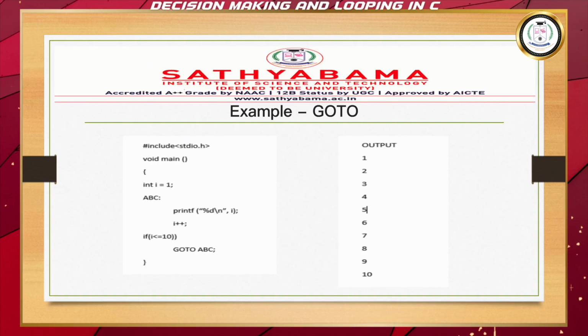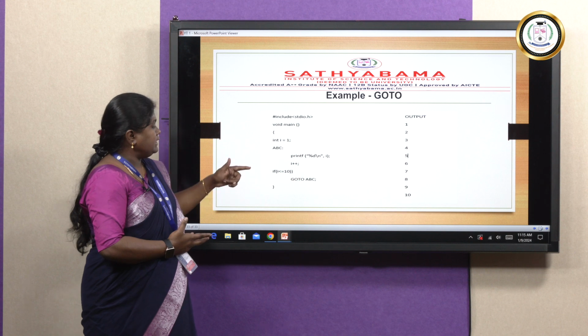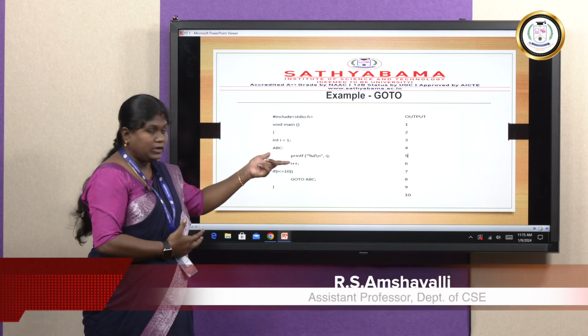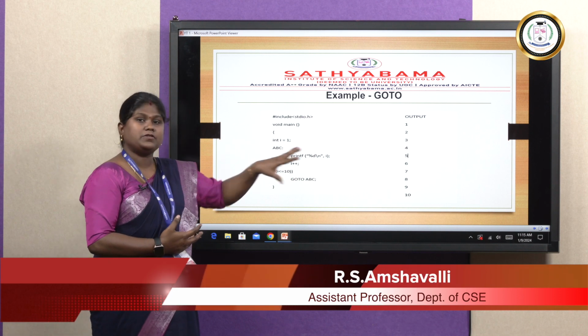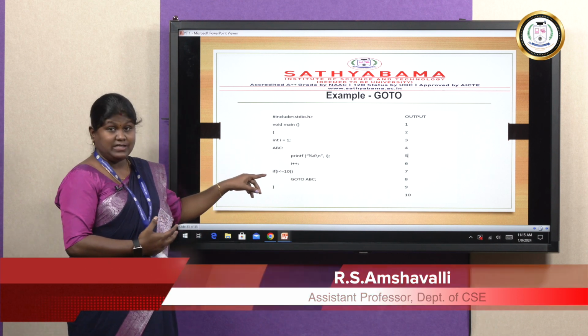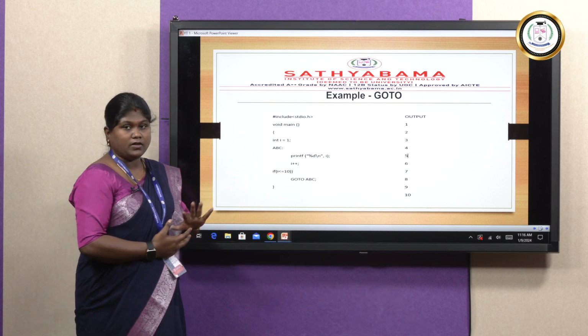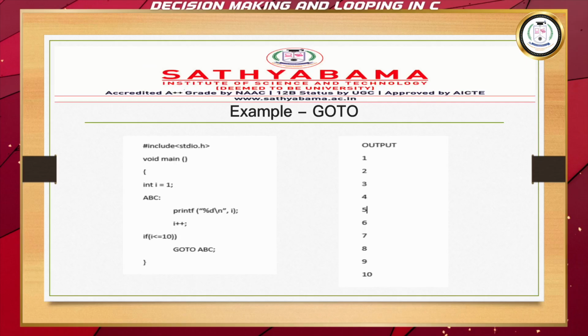It is 2. Now the condition is checked, 2 is less than or equal to 10, true, and the goto statement will get executed. Similarly, the i value goes till 10; when it reaches 10, the condition will be true, it will move to the label block and the corresponding statements will get executed. When the value of i is 11, this condition will fail and this block will be terminated. So this is the concept of goto. Thank you.